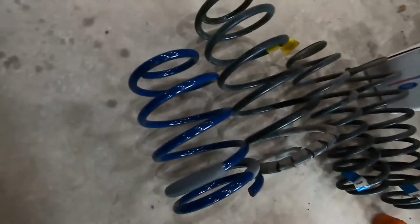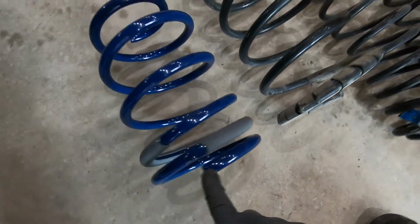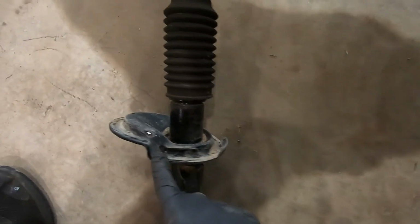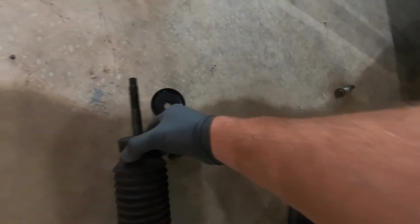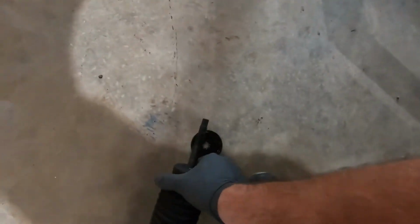When we put it on the strut, you want to make sure that you have this little pigtail lined up with, there should be an index point on the strut. Go ahead and look over here. Yeah, see here. It's gonna sit in the end of that. So you want to make sure you get the spring put in the correct spot. And also we're gonna swap out the bump stop on this one too. If I can get this pulled off with one hand.